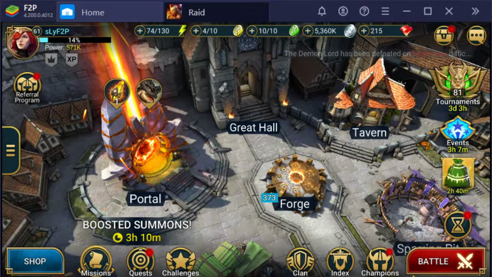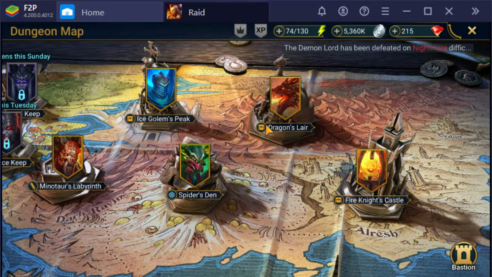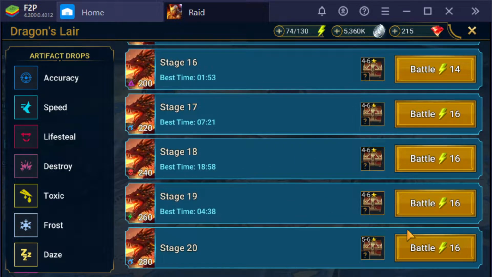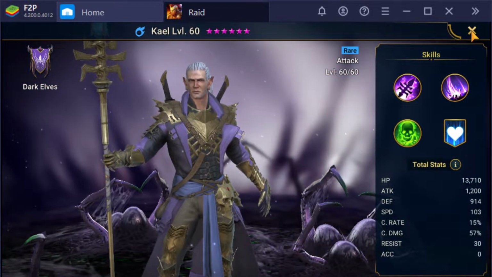Now for the dungeons, Dragon is really where you need to focus a lot. Later on, it's going to be Spiders, because you need Bander-lord to land your debuffs for Clan Boss. Here, I don't have Belaware on Sunset yet, but once I put him on Sunset, I could complete Dragon 20. Right now I can, but I'm struggling. It's not 100%, so it's going to be a waste of resources.